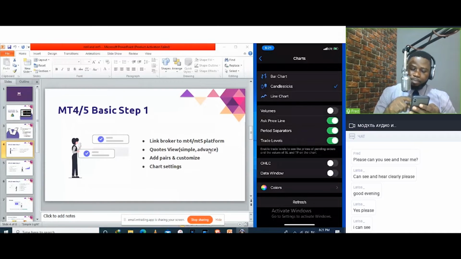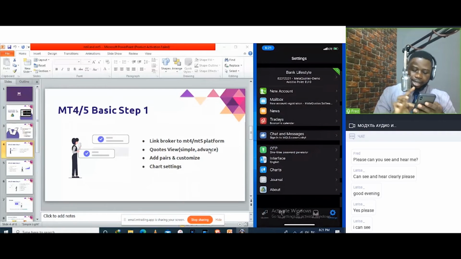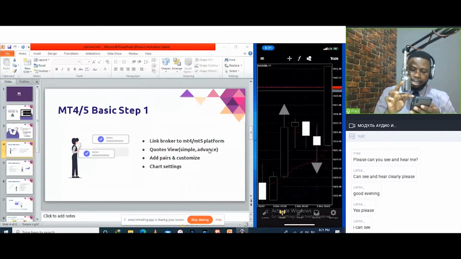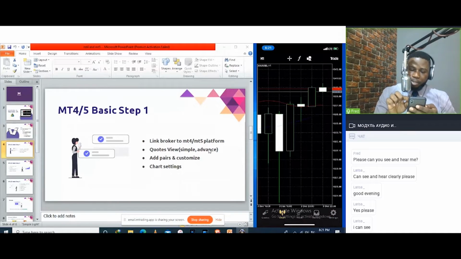We have the ask price line. Also, right now, the ask price line is activated. And what is the ask price line? Let's go into the chart and look at what the ask price line is. So let me zoom in. So you can see there is a red line on top of the current candlestick, right? There's a red one and there is like an ash one. So the red one is called the ask price line, okay?